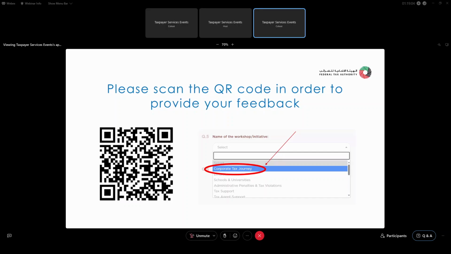Thank you. Do profit and loss and balance sheet statements need to be generated from accounting software, stamped and signed if the company is a non-qualifying free zone LLC with no revenues but expenses only? Thank you, Hissa.